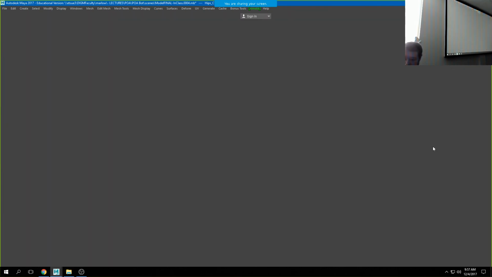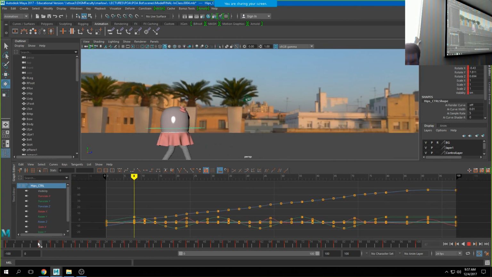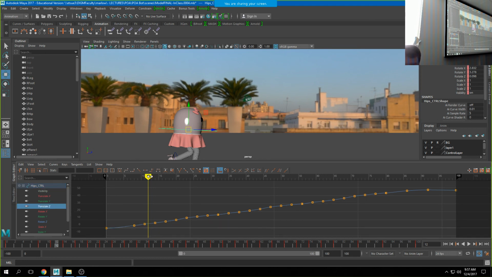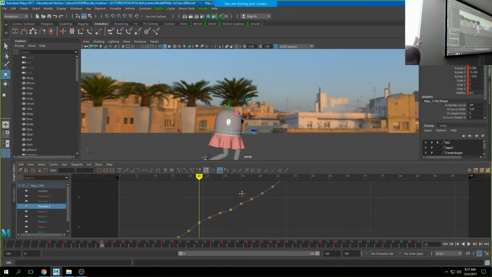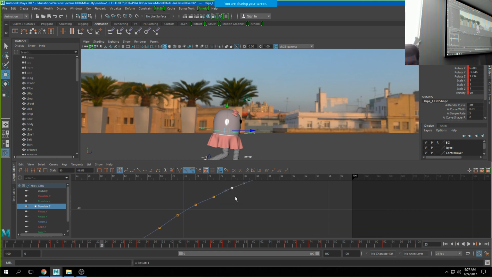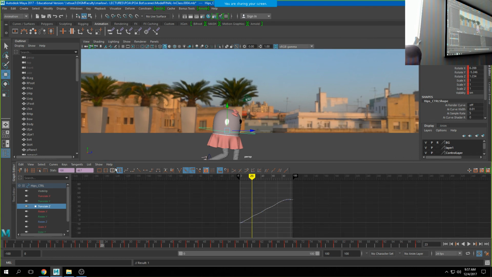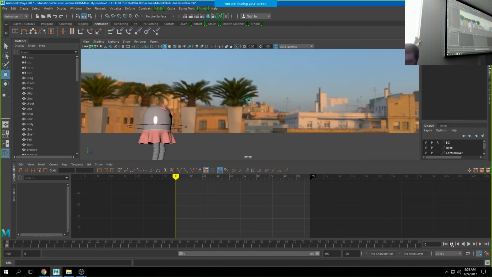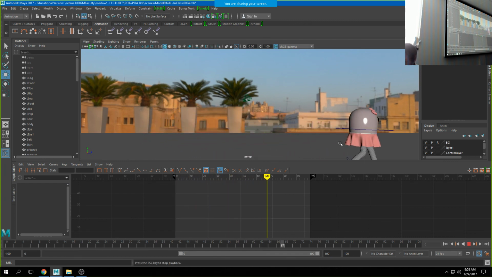So if I go in here to my animation view of this, I can look at my character's hips. It's this control here, hit W. And that's probably her translate Z, the forward motion. And if I look at my translate Z curve, you'll see that there's some spots in there where it flattens out. Some of that may be there. Some of it may be that I need to do a little bit more like this to make that motion continue forward in a progressive way. Just cleaning up these curves a little bit. I don't know why that one's flat. So just by doing that little tweak, I may be getting rid of that hitch in the forward motion, right?